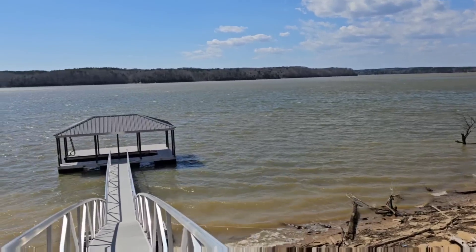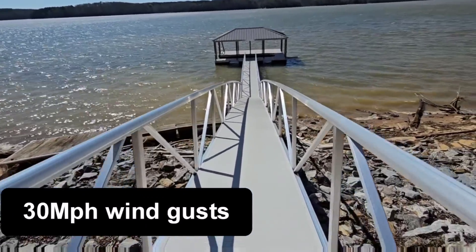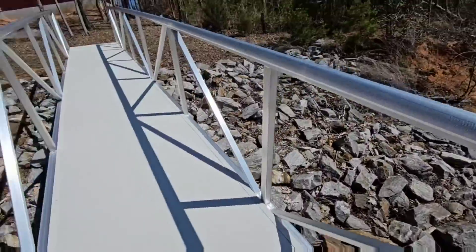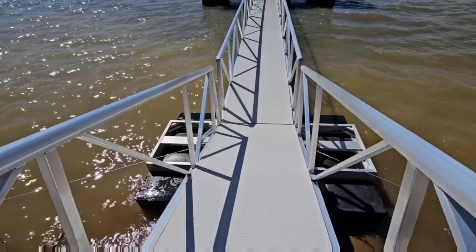We are currently at around 285 feet. The end of this rod will be at 305. We're not really sure how much water we got yet. I just wanted to take a quick walk down around the back of the house and show you what it looks like here. It's really, really windy today, but it's absolutely gorgeous. What an absolutely beautiful view. These docks are kind of crazy - each section is like $1,000 per foot.